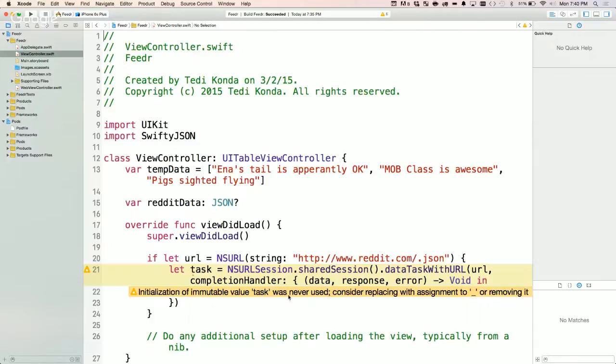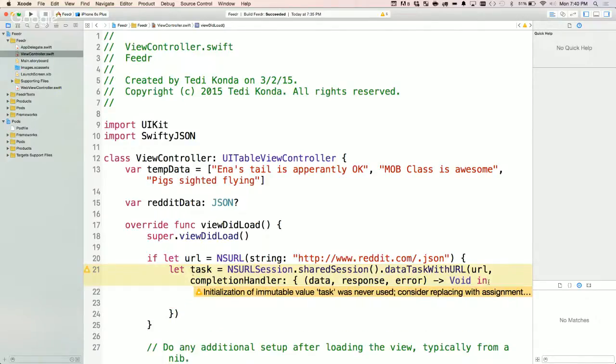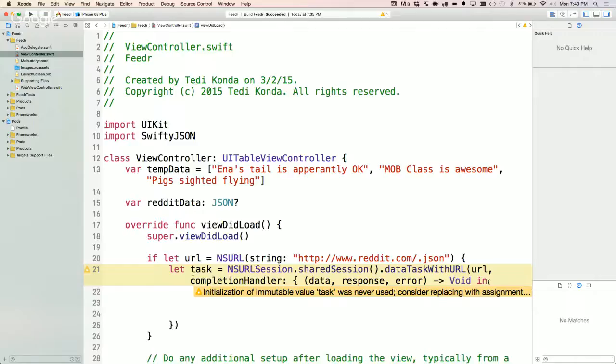Okay, so we have our data reference, where we're going to insert our data. So after our data loads, we are going to place our return where? The variable that we just created, right? Yep. So self.redditData is what?